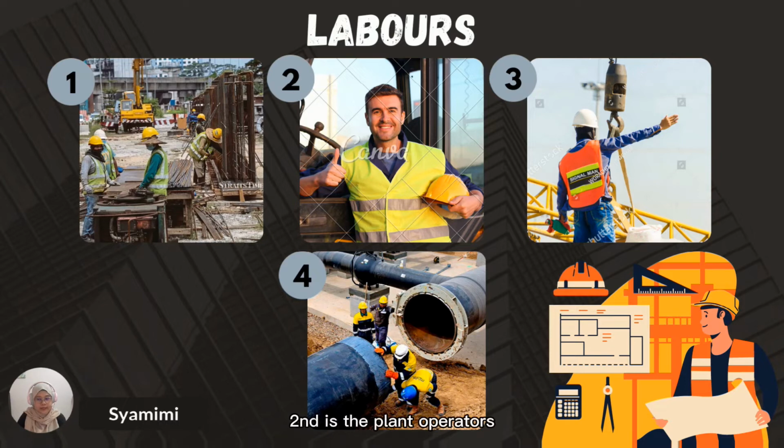Second is the plant operators. Since our project has a lot of plants and machineries used, plant operators are very important because they are in charge of running the heavy machinery and equipment that is utilized in the construction site. The plant operators will operate the machineries that are used for digging trenches, excavating, breaking rocks, and moving materials.